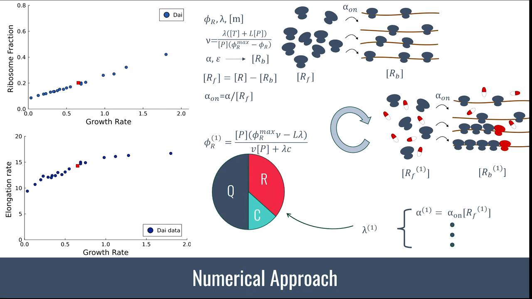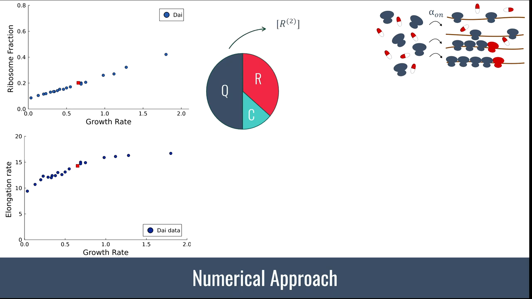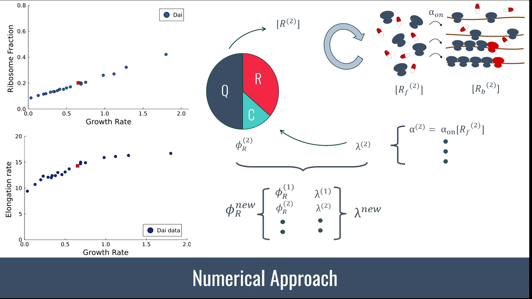We get our new alpha, and now because of flux balance, the cell senses with regulatory mechanisms, probably PPGPP is involved, that the flux is imbalanced, so it reallocates its proteome. Now we have a new proteome, a new ribosome concentration, but that means our initiation rate changes again, because now we have more ribosomes in the system. Once alpha doesn't change, we accept it as our new lambda and phi_r, and we do this until our proteome and growth rate don't change anymore. Once we get there, we have the first point, and we increase antibiotic concentration from there, getting something that looks like this.